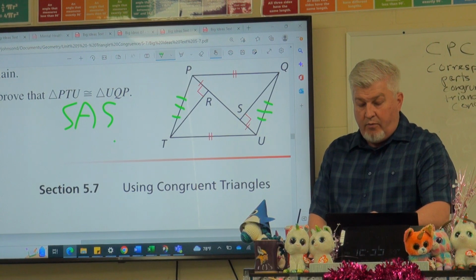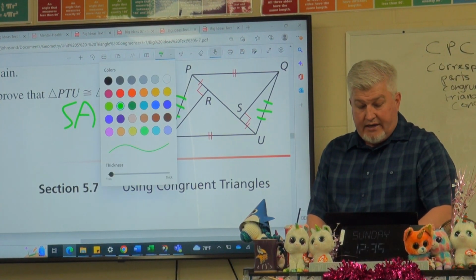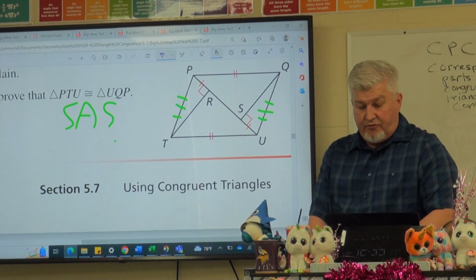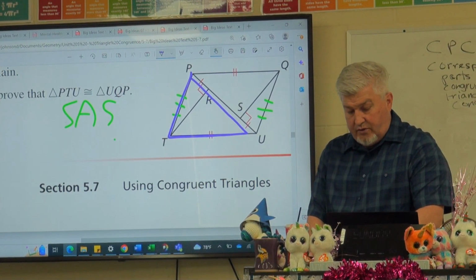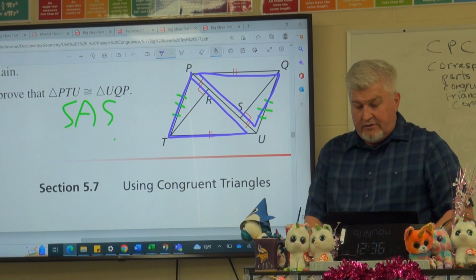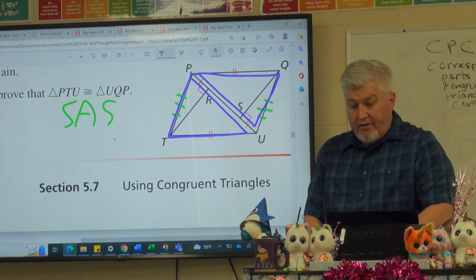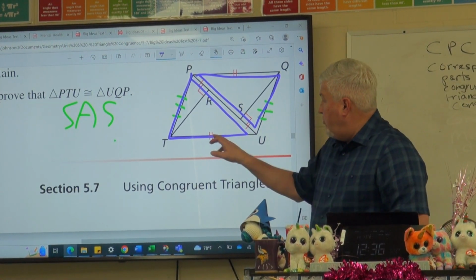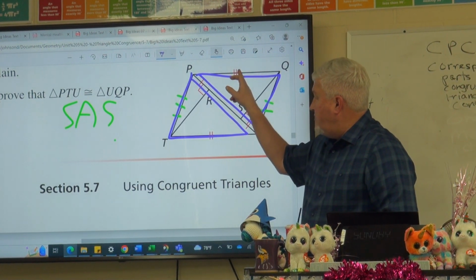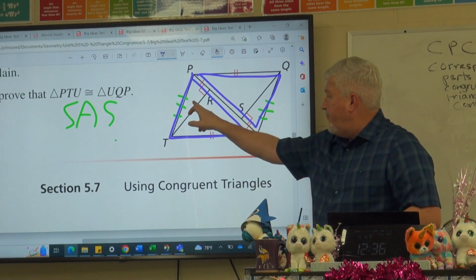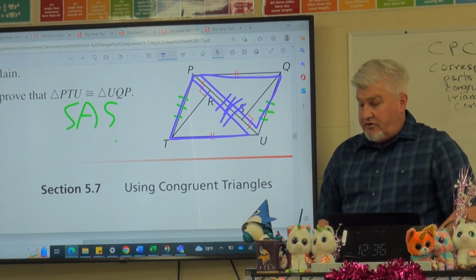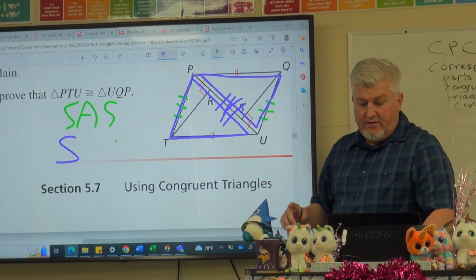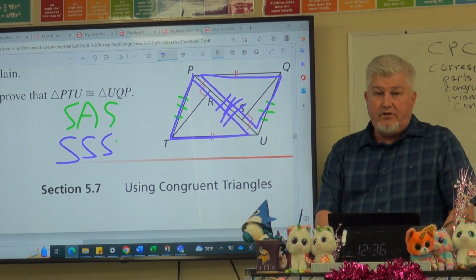So, remember what we're supposed to be solving for. And I know this is complex, we'll talk it through when I get back. This triangle congruent to this triangle. Okay? Now we've got these two sides are congruent. These two sides are congruent. And they share this side. So by side, side, side, the two big triangles in question are also congruent.